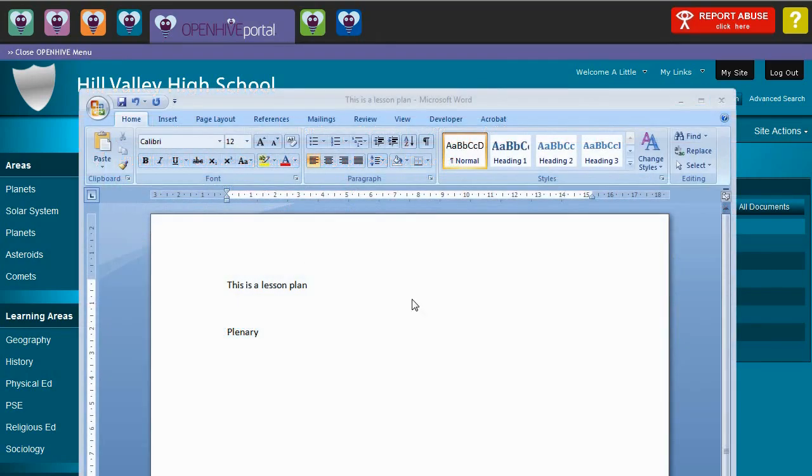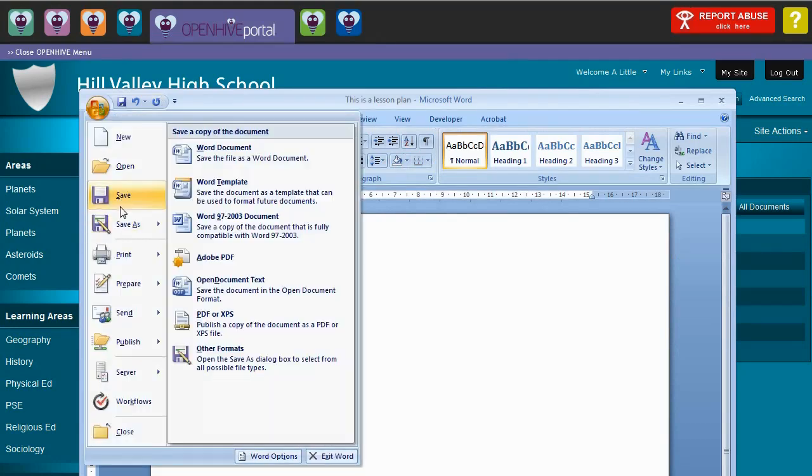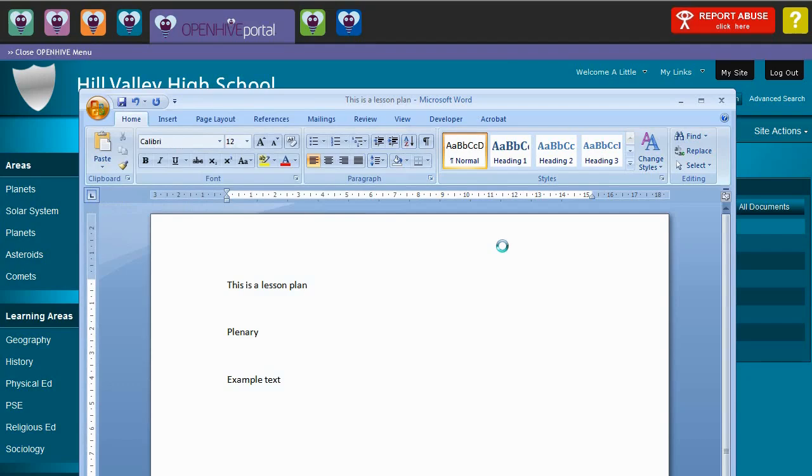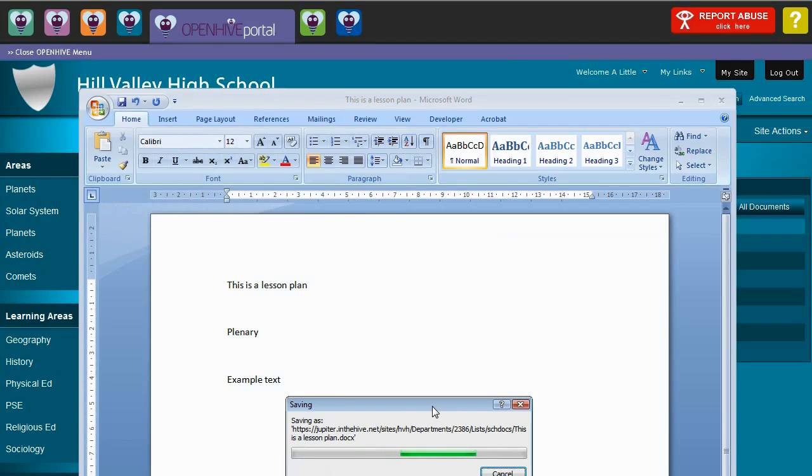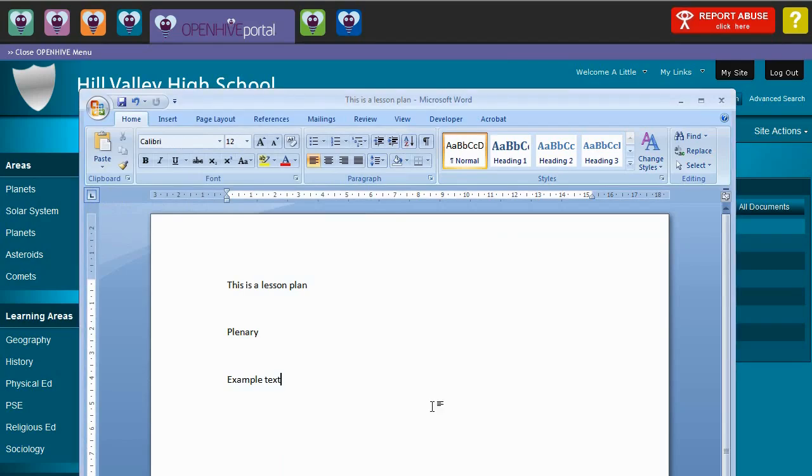Once I've got the document open, I can add some example text to that piece of document. Then if I choose File and Save, that document will now be saved directly back to the portal, as you can see located across the bottom here, so that I can set up this document and use it multiple times, make edit changes to it, and never have to create a new example of the document.